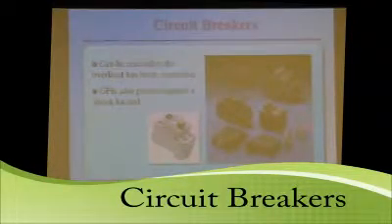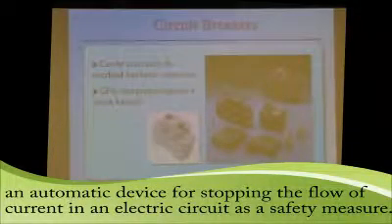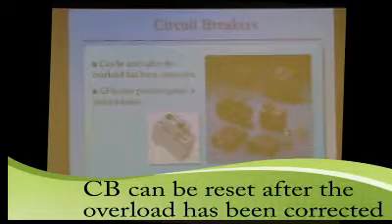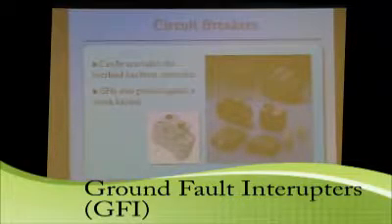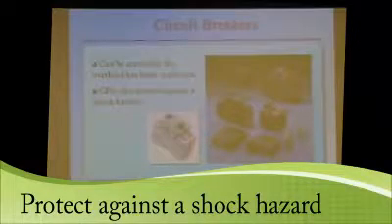Circuit breakers, that's what you generally use at home now rather than fuses, as we were talking about. It can be reset, so you don't have to have a new fuse to replace it. Ground fault interrupters are also something that you have in most bathrooms now, kitchens, and places like that. A very small ground fault will trip it and protect you from getting shocked. One of the reasons why you see them in bathrooms and that kind of place. So they're both, again, fuses and circuit breakers are there to protect you and your equipment. You abuse them at your peril, at your risk.